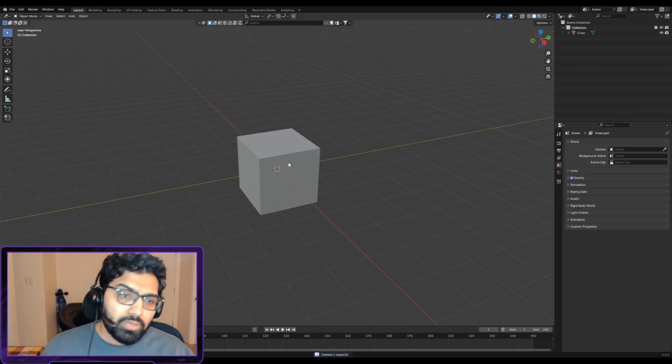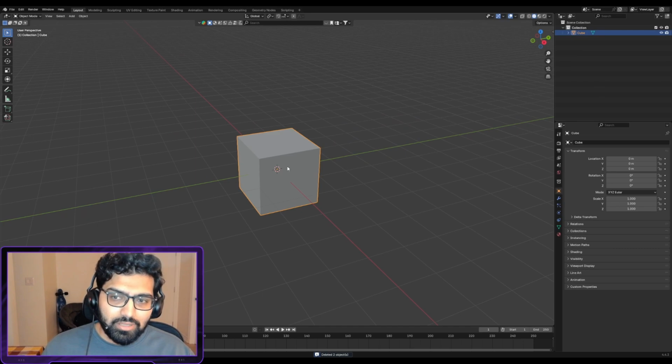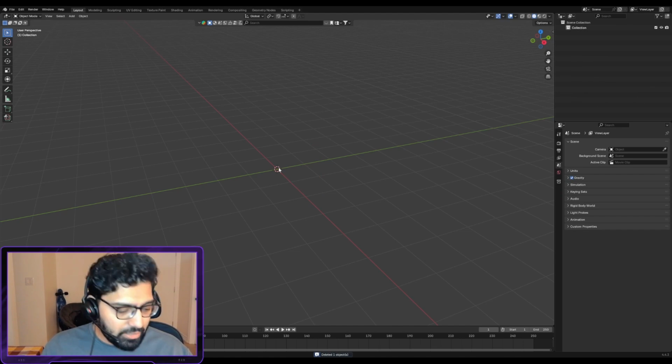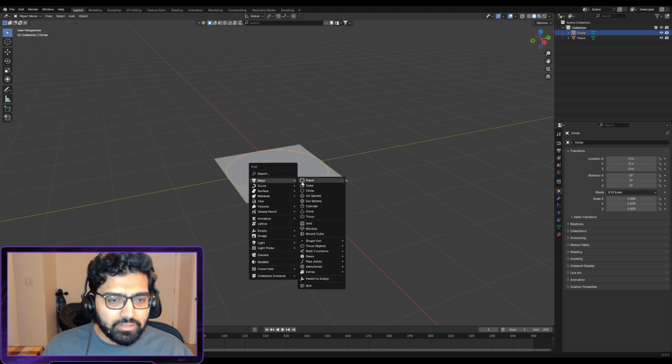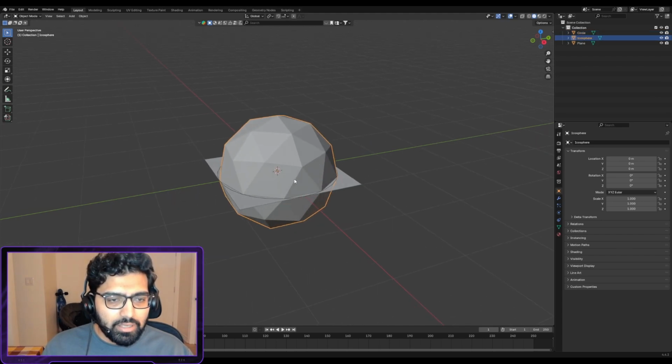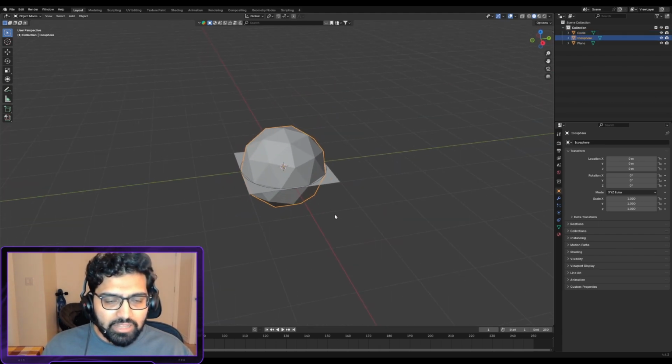So what about this box? How would you make something out of a box? Basically you can make something out of anything. Let me delete it. It could be a box, it could be a plane, it could be a circle, it could be an icosphere, so anything basically.